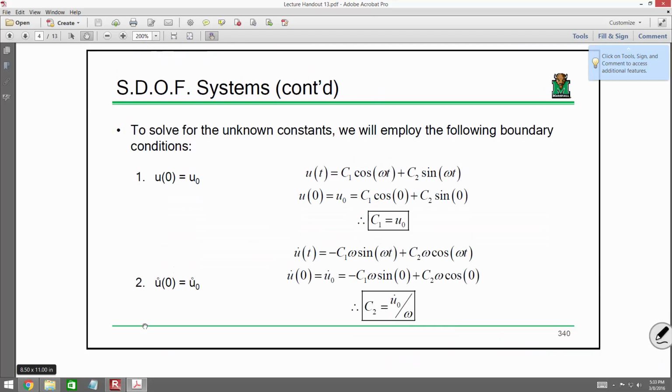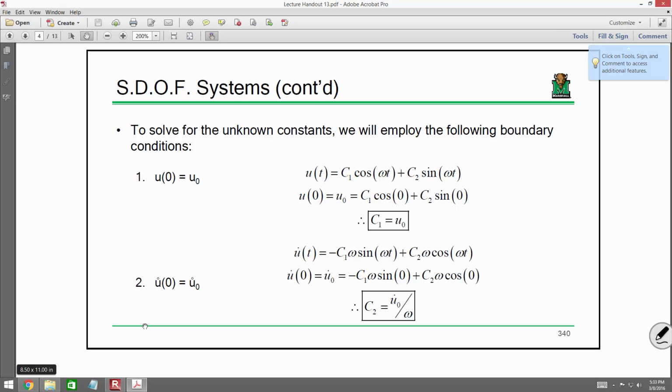All right. Now, to solve for our unknown constants, we're going to employ boundary conditions or initial conditions. I guess I should be a little more clear about that. Technically these are initial conditions. Usually in these types of physics-based problems, initial conditions are conditions at t equals 0, or a function of time, and boundary conditions are your x dimensions, your physical boundary conditions. So we're dealing with initial conditions now.